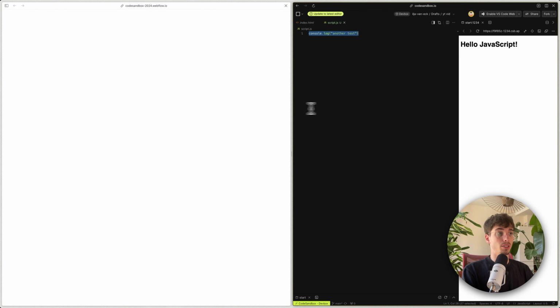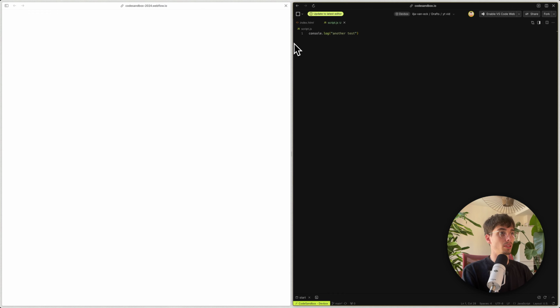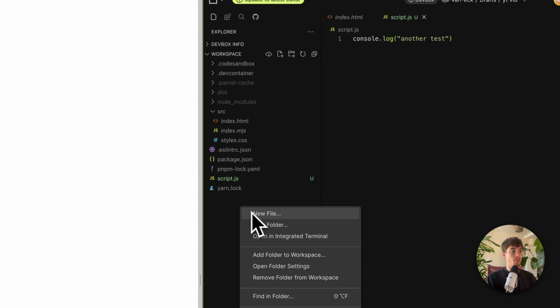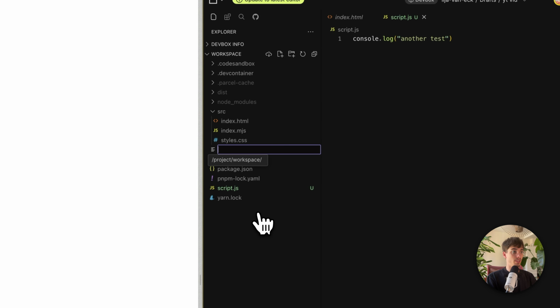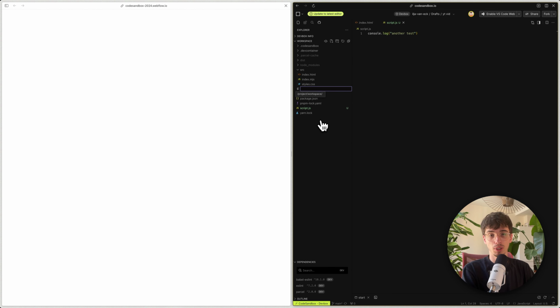Also, CodeSandbox doesn't just work for JavaScript. So if we close this right panel and open up the left one, I could also create a CSS file. Say I'm using some sort of custom library to create a video player, and I need to style the video player. And I don't specifically want to create a div with the same class in Webflow and work my way through this, and I'm rambling now. Say you just want to write some custom CSS and you want to refresh constantly and see the results.